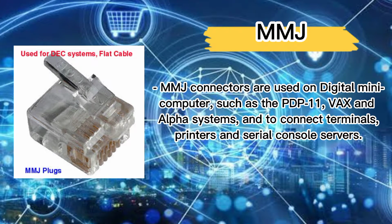MMJ connectors are used on digital minicomputers, such as the PDP-11, VAX and Alpha systems, and to connect terminals, printers, and serial console servers.